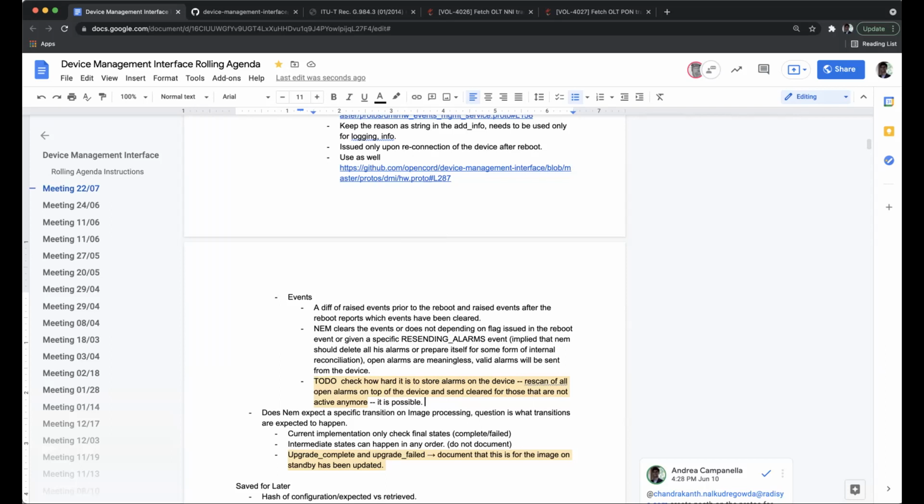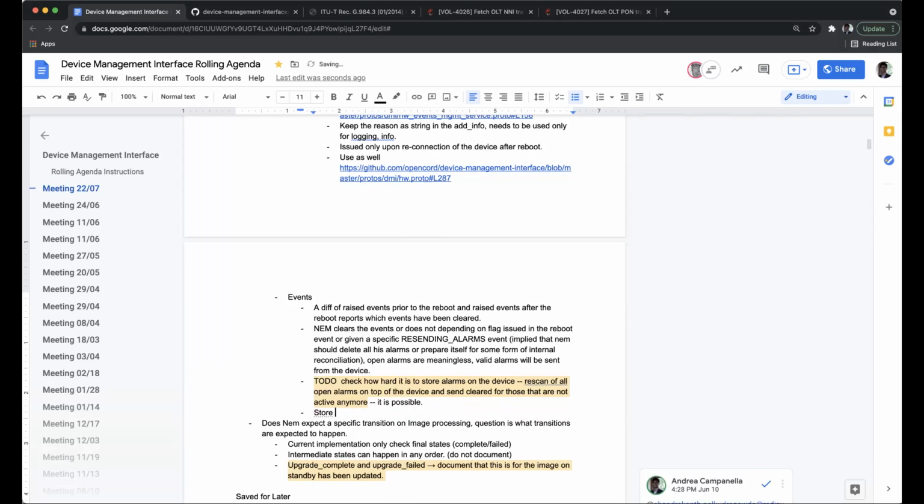So you need to know that the SFP was changed during the course of the reboot. Not just the alarm, you may want to store some context about the previous inventory as well, just in case of SFP. Oh, okay. Yeah, store related context along with the alarm, particularly in the SFP case.